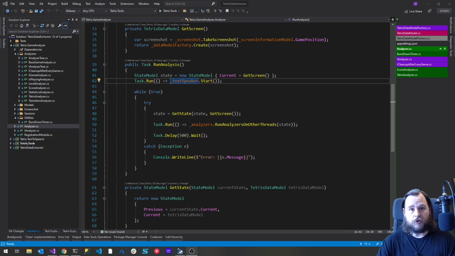The other thing I want to do, in addition to that, and I talked about this last time, is that I want to be able to have a game that I played stored. And rather than storing the screenshots every time, we're just going to store the Tetris data model, the numbers that we get. And I want to potentially use a stored series of Tetris data models as the source for an analyzer. So basically, we can fire up a robot announcer and have him commentate on a saved game.